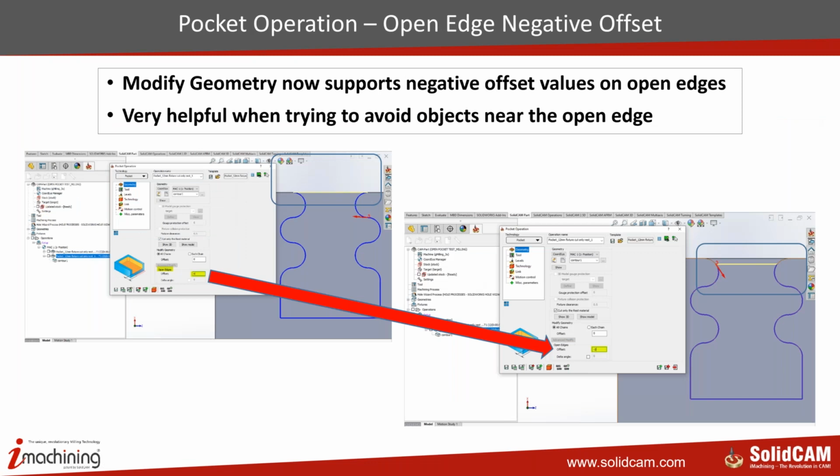And another function, again inside the 2.5D milling pocket operation: now you have an open edge where you can define a negative offset. This is a very useful function. Many of our customers were asking about this. If you have an open edge and you don't want to go outside the edge, you want to keep some stock, you can always define a negative offset. Under geometry, you have that open edge offset value where you can give a negative value so that it offsets the open edge inside the pocket and leaves the material only in the open edge area. This is another new function under 2.5D milling.